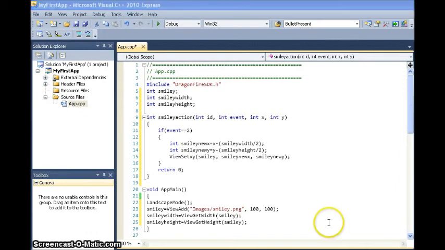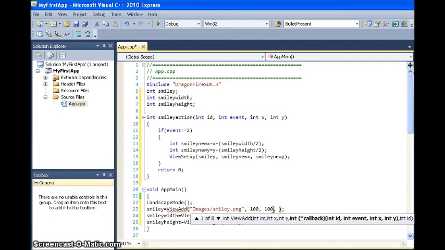Now, I said earlier that we would come back to this piece of code right here. Right now, this is just basically telling the computer to show the image at these coordinates, and that's about it. We need to actually tell it to activate the smiley action code. So after the coordinates, we're going to say that there's some code attached to this, and it's smiley action. So we'll add the image at these coordinates, and that image will have the smiley action code, which turns it into a button. All right, comma, a one. I hate to say it, I'm not really sure what that one does there, but you have to have it. It's the ID code. What you can do, if you know what that means, in the comment section, I would really appreciate a nice explanation so that my students and anybody else learning code will know exactly what that one does.